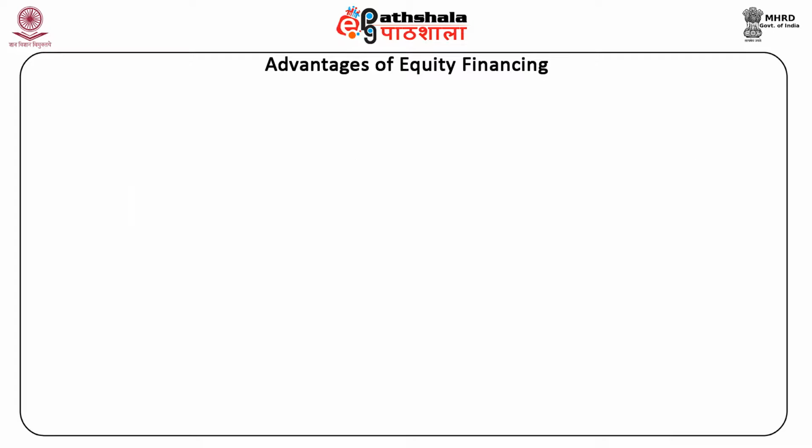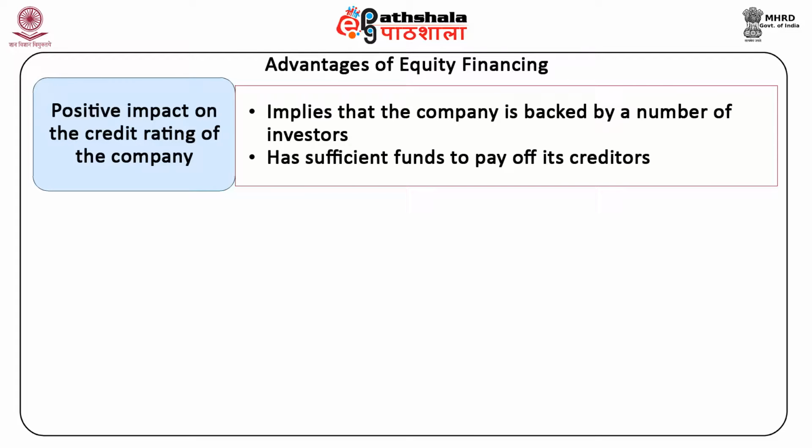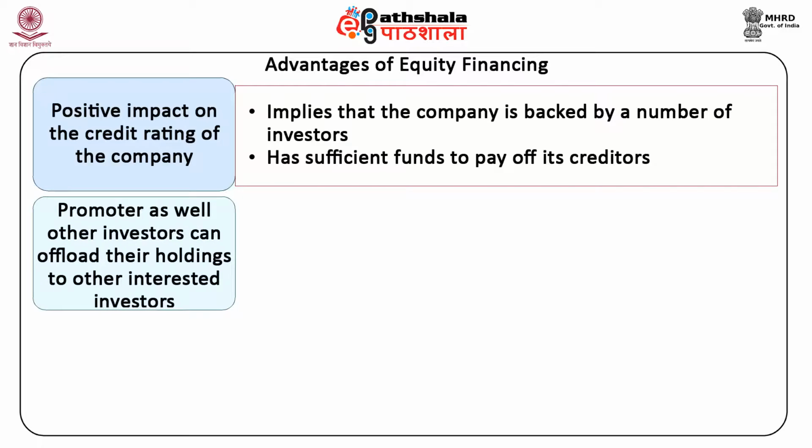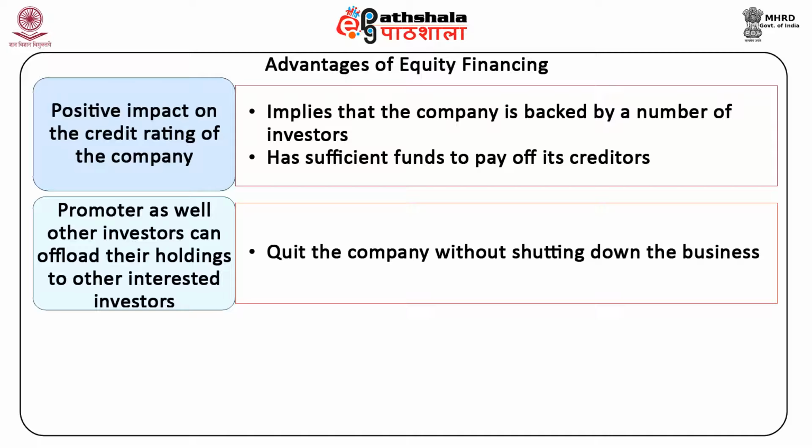The high equity base has a positive impact on the credit rating of the company, as it implies that the company is backed by a number of investors and has sufficient funds to pay off its creditors. By raising capital through equity and listing the company on the stock exchange, the promoter as well as other investors can offload their holdings to other interested investors and quit the company without shutting down the business.